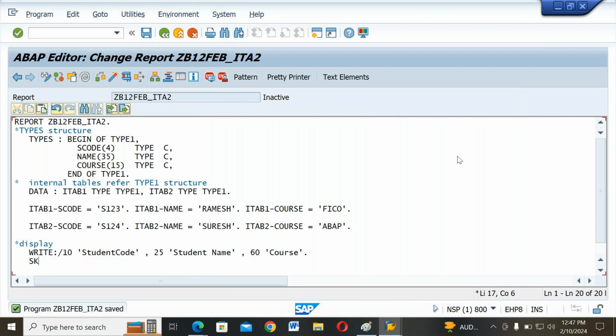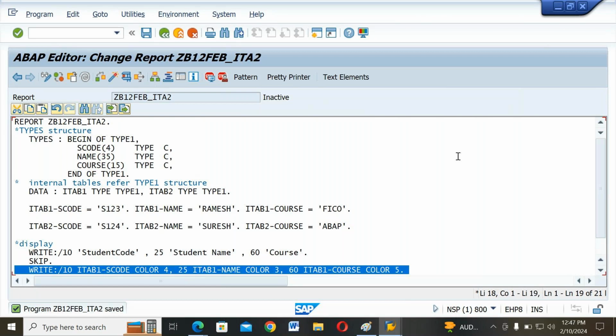I'll say SKIP. Then I'm going to display from internal table 1: I type 1 hyphen student code color 4, comma at 25, I type 1 hyphen student name color 3, comma 60, and I type 1 hyphen course. Like this, we can display the record information.